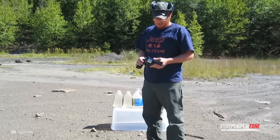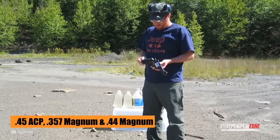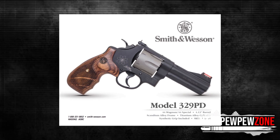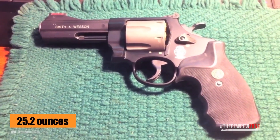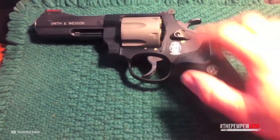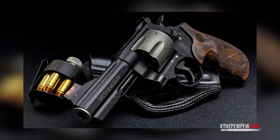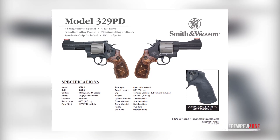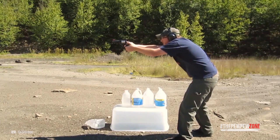The fourth on my list is the Smith & Wesson Model 329 PD. It's available in three chamberings — .45 ACP, .357 Magnum, and .44 Magnum — and offered in different barrel lengths. For this video, we'll focus on the .44 Magnum version. Weighing in at 25.2 ounces, it uses aluminum scandium alloy for its frame and titanium alloy for its cylinder. It was designed specifically to be the lightest weight revolver built on Smith & Wesson's large double-action N-frame, with enough strength to handle full-power .44 Magnum rounds.